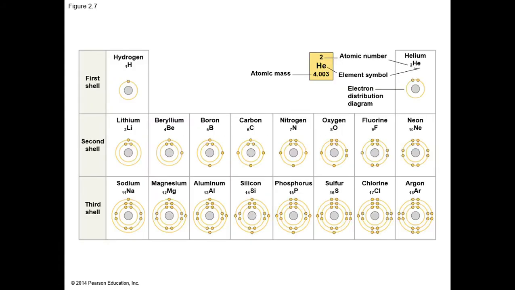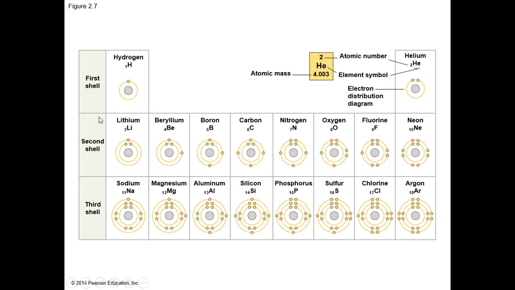And really how these energy shells fill with electrons is like this, right? And this is why I love the periodic table so much, because the periodic table not only has all of the information about atomic number, atomic mass, and the element symbol, but in addition to giving us that information about protons and neutrons, it also gives us information about electrons, where they live, and how many are in each energy shell. Because the shape of the periodic table gives us the information about how many energy shells an atom has, and it also has information about how many electrons are in each energy shell.